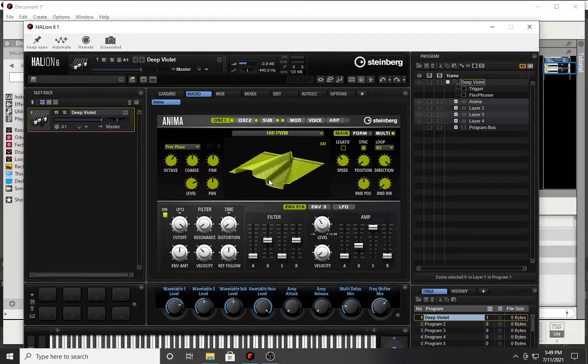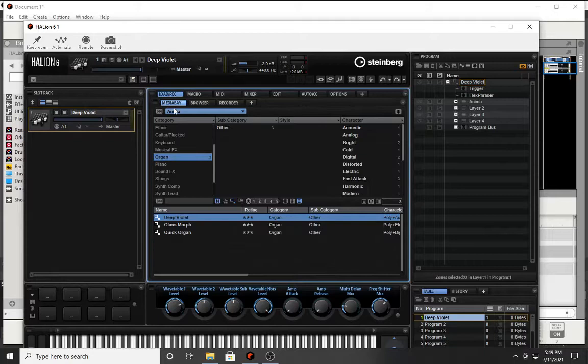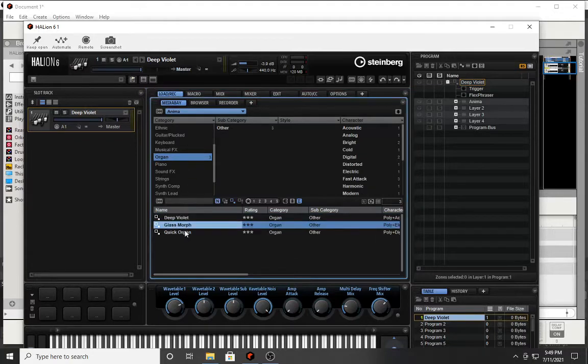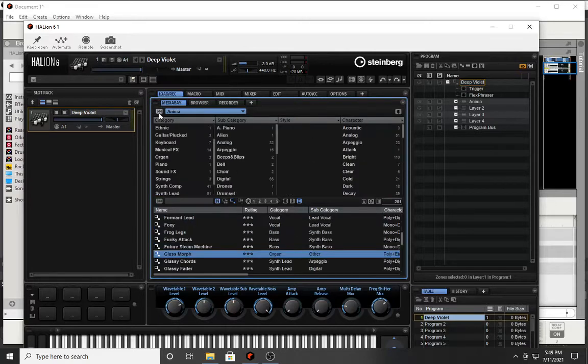One thing I will say, now I'm using Halion 6, so I have the full version. Halion 6 has a bunch of sounds here that you can use, but they also give you the tools to make your own third-party libraries that you can distribute to people.